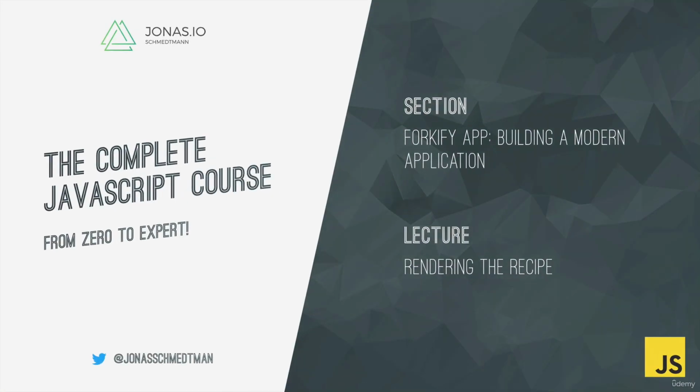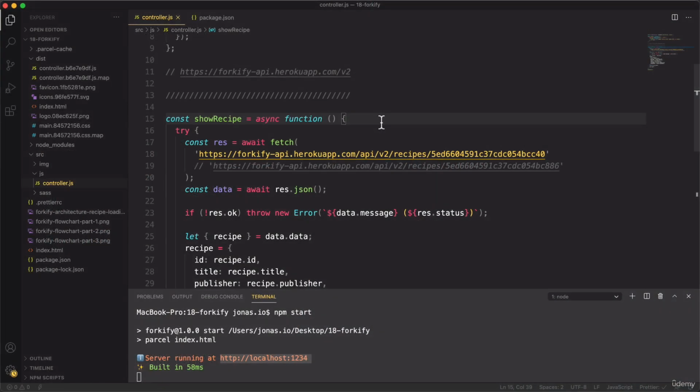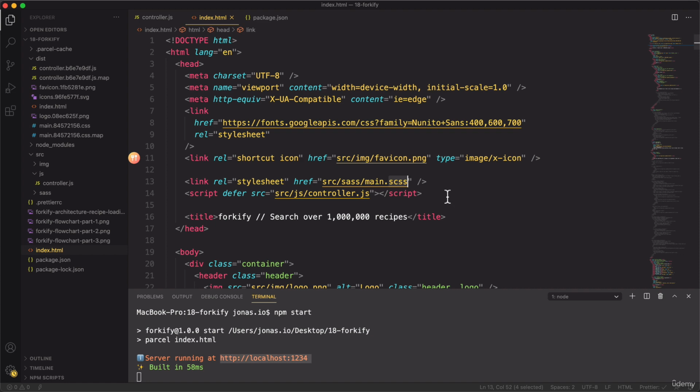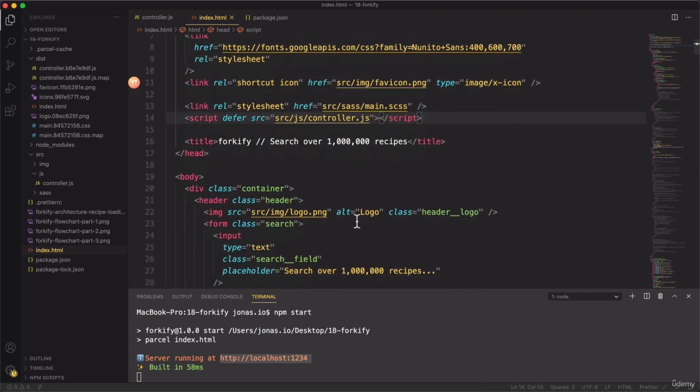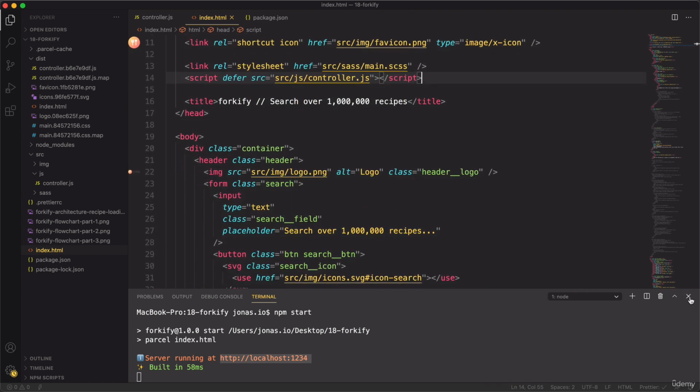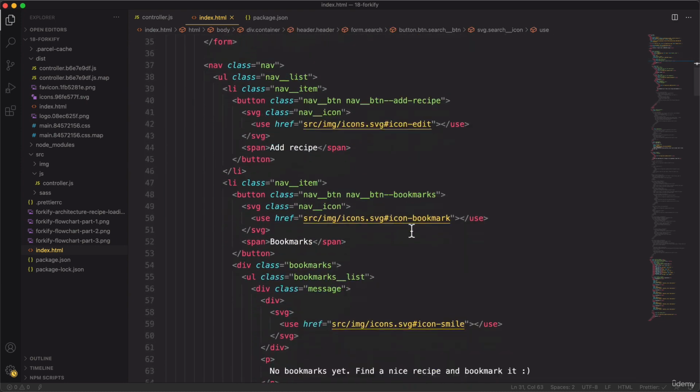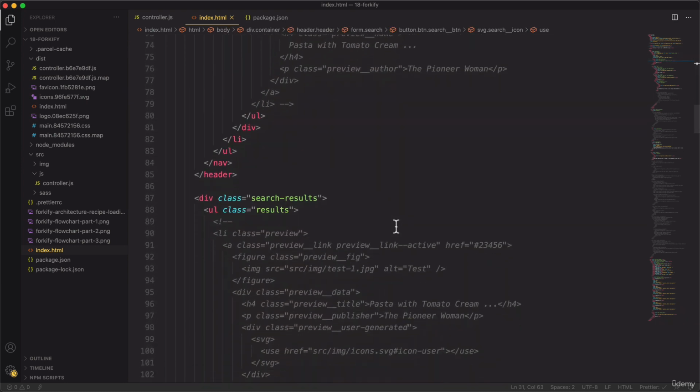So after loading the recipe data from our API, let's now render that data in our application. And for that, let's go to our HTML file to basically get the template from there. Let's close down this terminal, which will keep working in the background.